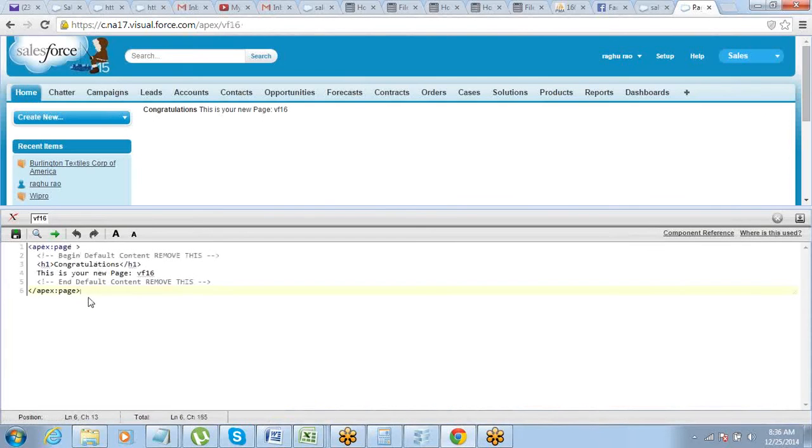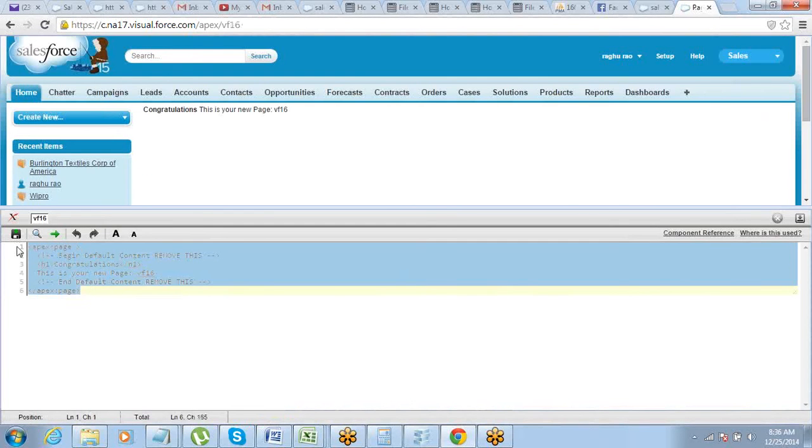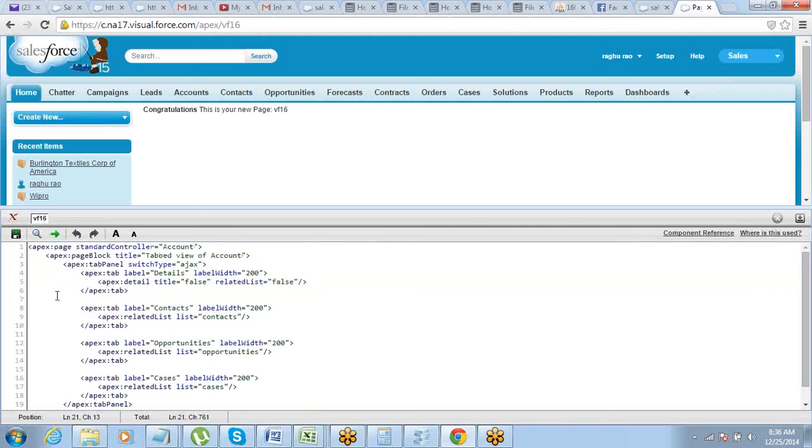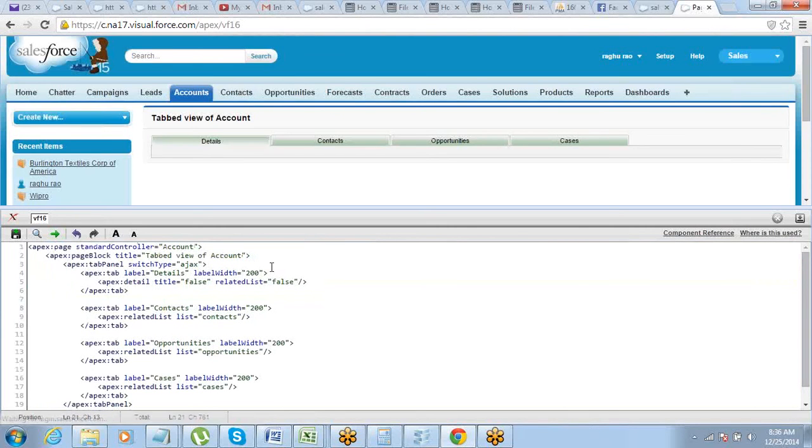So our requirement is to have one more tab and display the list of campaigns there. Fine, we'll do that. First of all, I've created the page. I've just copied the entire code and created another page so that you don't get confused with your standard controller thing.